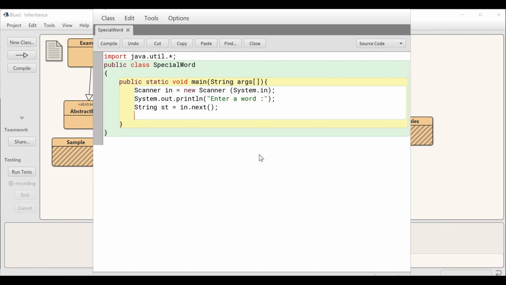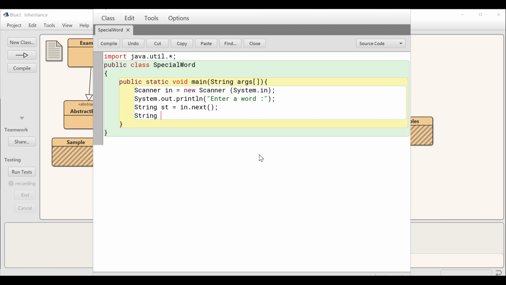Now, what is the next thing I need to do? I need to convert into lowercase. What is the method I should be using to convert into lowercase? Anyone remembers? It's a string method. toLowerCase, right?